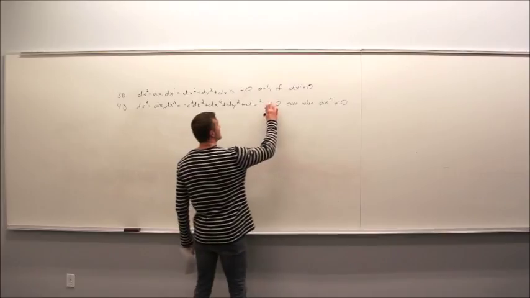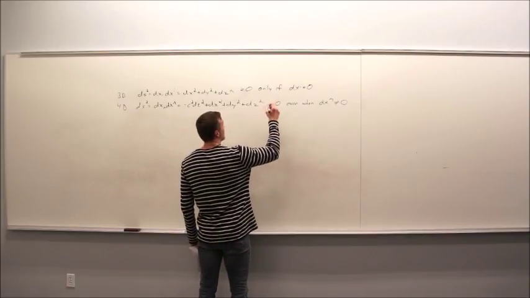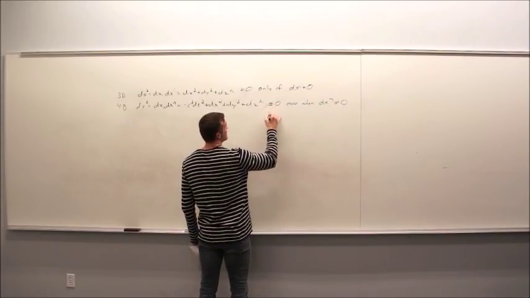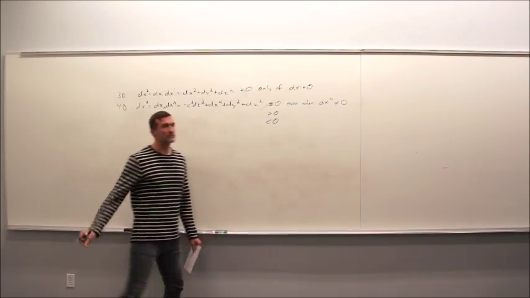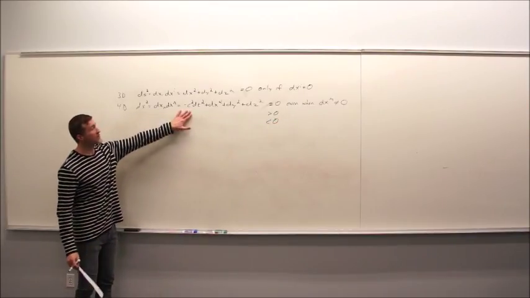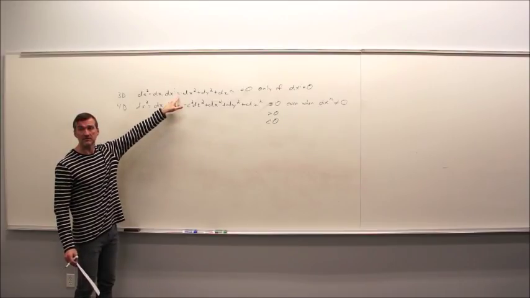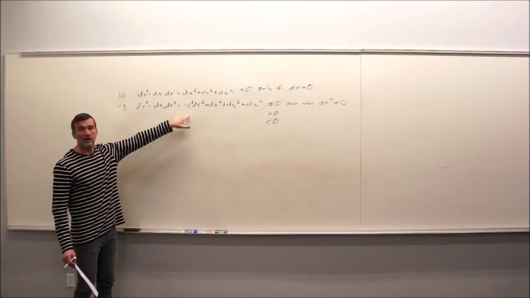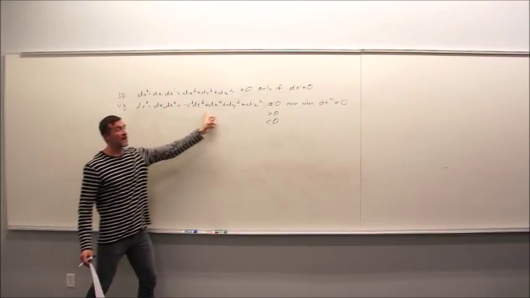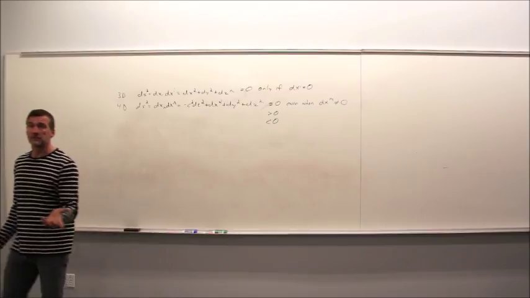In fact, it can be greater than zero or it can be less than zero. There's nothing that says that this quantity has to be positive. Here, this has to be positive, right? The length of the vector is a positive quantity. Here, though, because of this minus sign, this combination could end up being negative for certain dx^mu's.